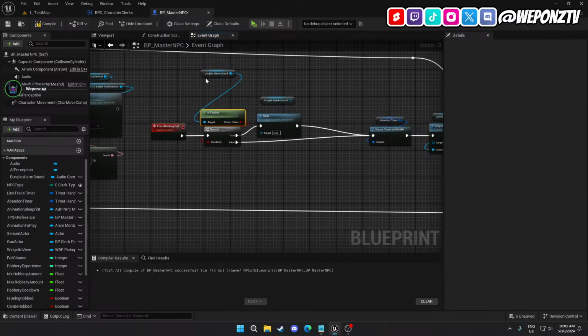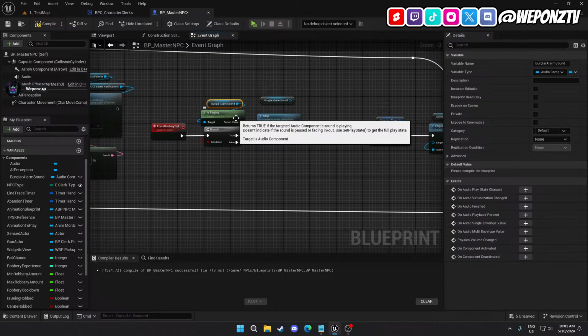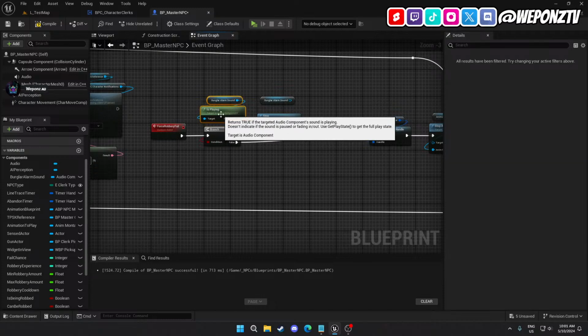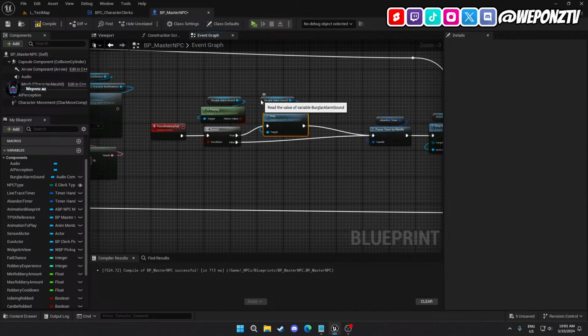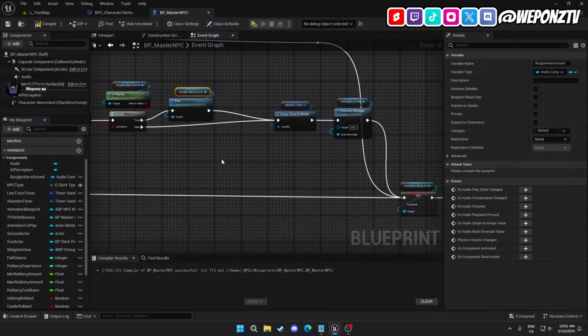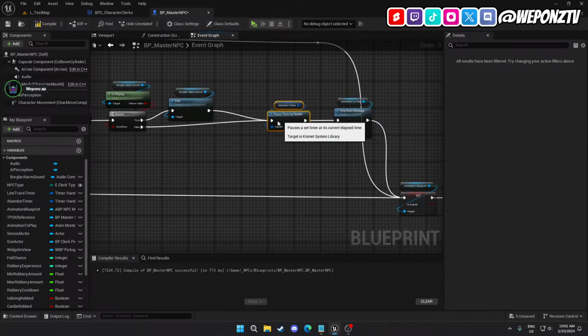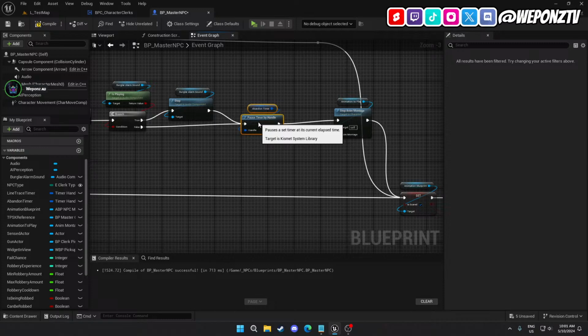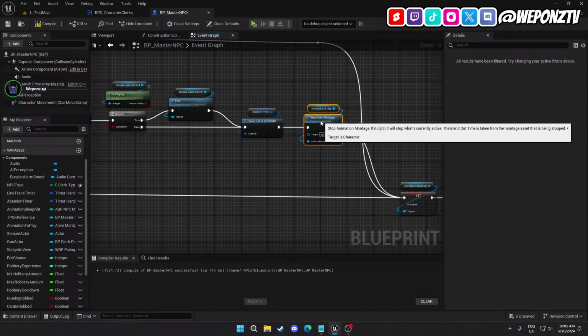So if it's playing, then we stop it. And then we pause the timer so we don't keep checking the distance. And then we stop any animations that are currently playing.